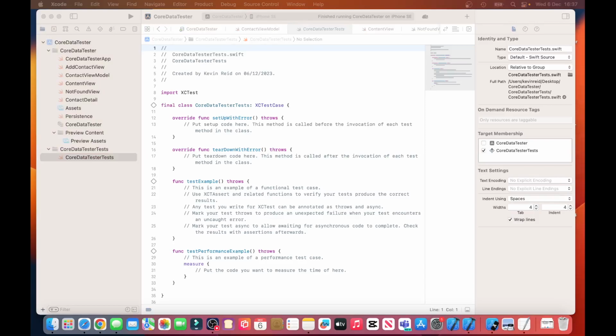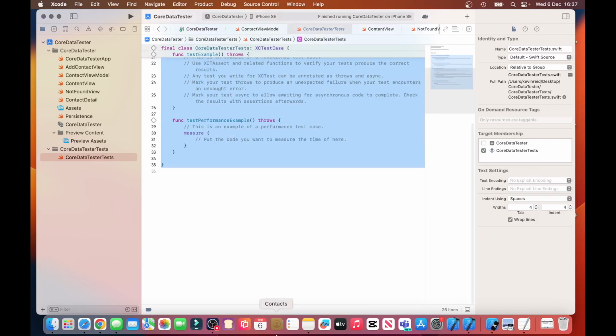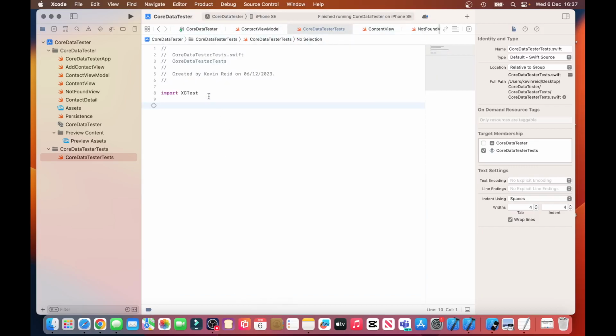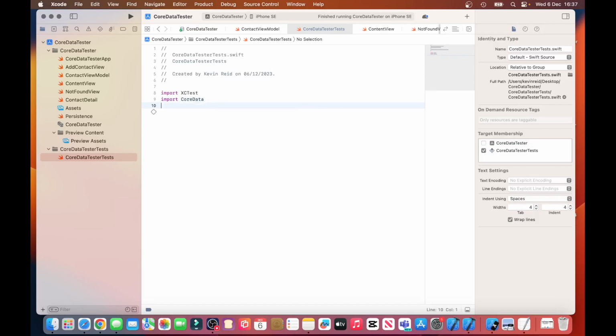Next thing we need to do is to delete everything within the core data tester file. And now add the following. Import CoreData, because we want to test core data. @testable import CoreDataTester.